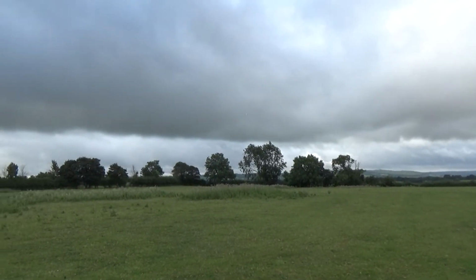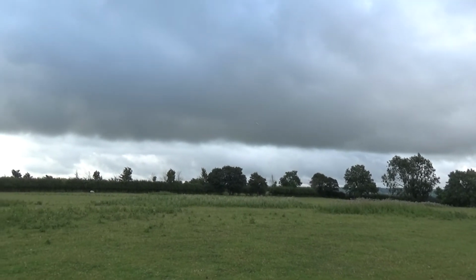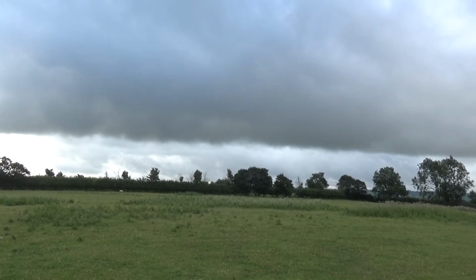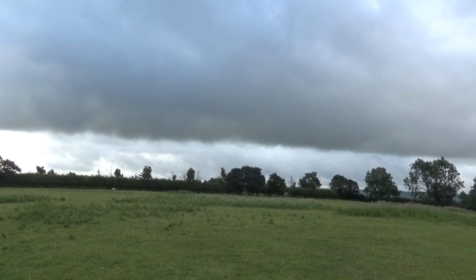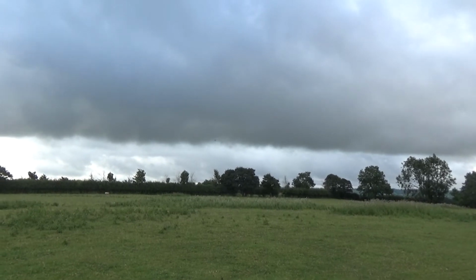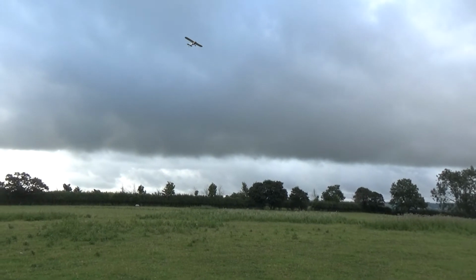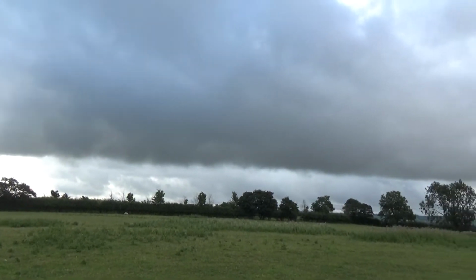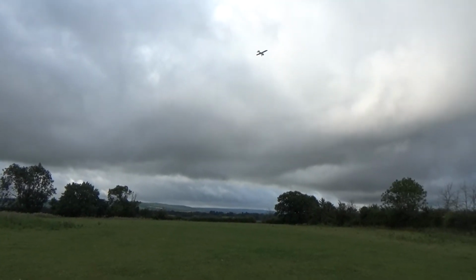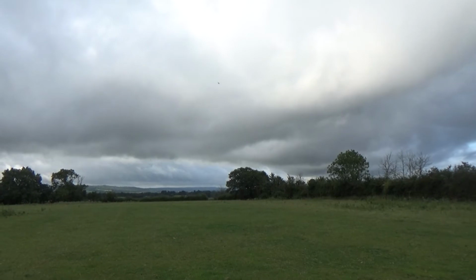But then again, I'm not really a line of sight pilot either. The only thing I've really flown line of sight was that bloody big Fox, eh? Look where that's at. Right, you're in the field. Go round again, I would. Yeah, I'm not trying to land. We're all starting to get a bit nervous then. You want to almost come in from over the house? Yeah.